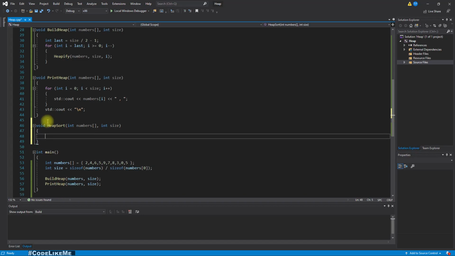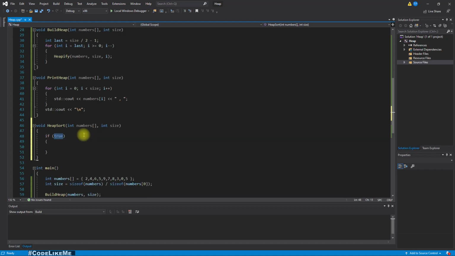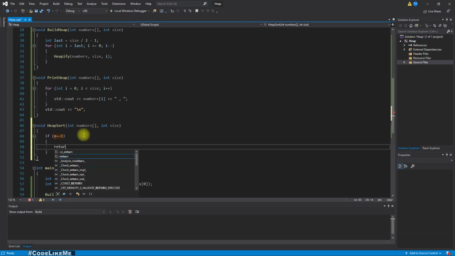So I'm going to call heapSort on an already built heap, not just any array. So the first element would have the largest value. So here if size equals 0, that means we have reached the end. So we don't have to do anything, just return.